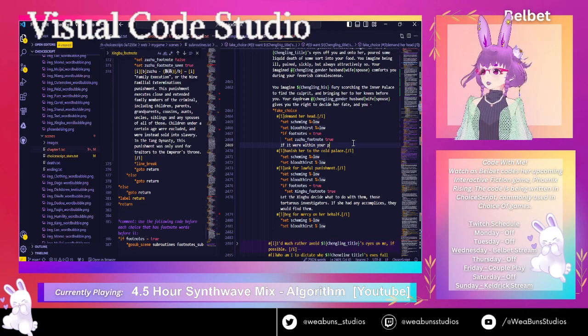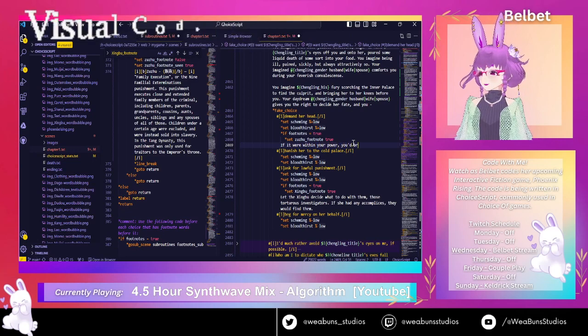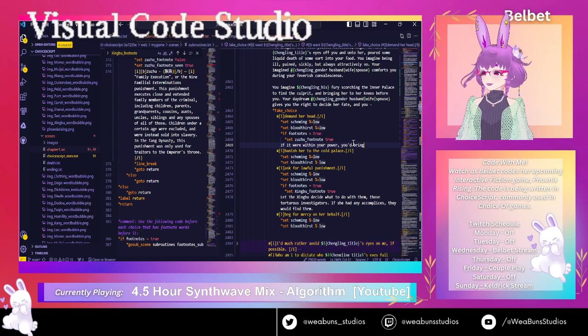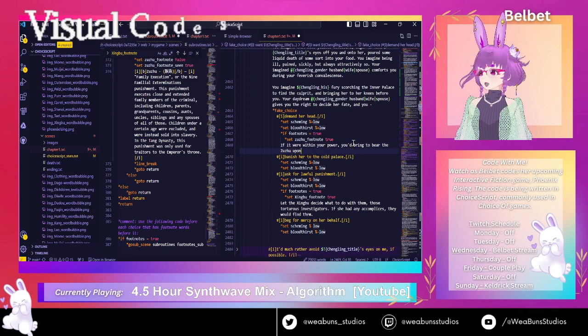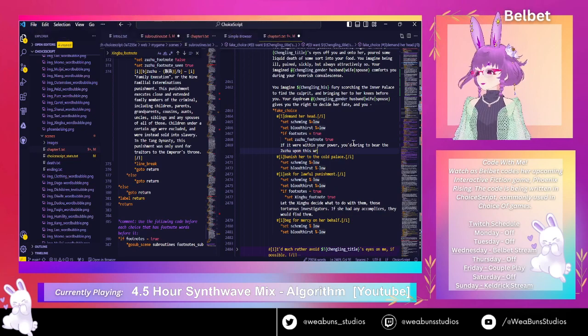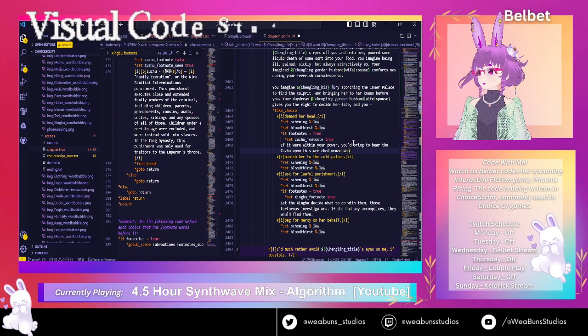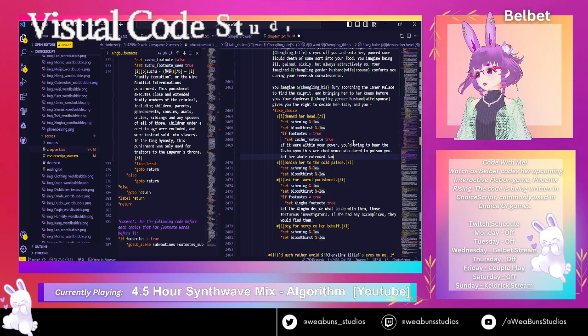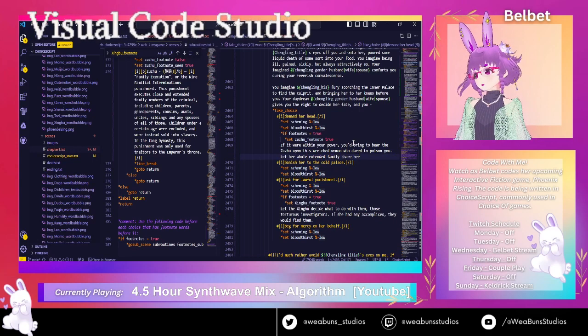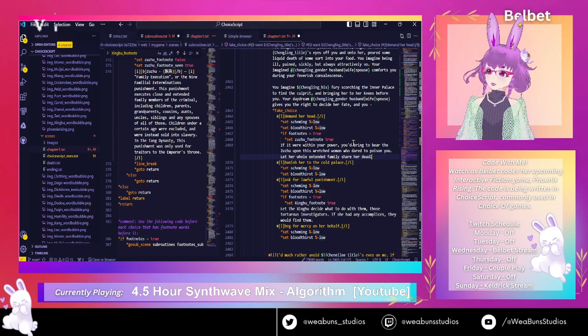Within your power, you bring to bear the Juju upon this wretched woman dared to poison you. Let her whole extended family share her deadly fate.